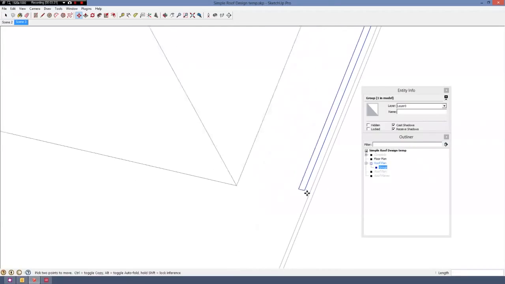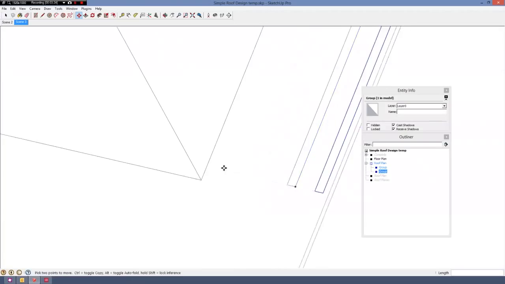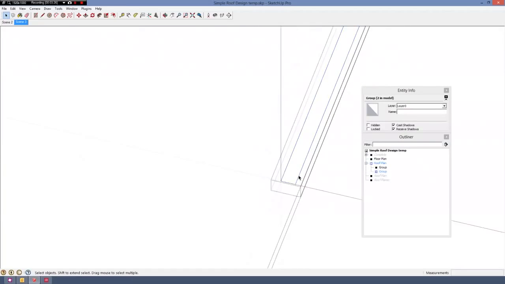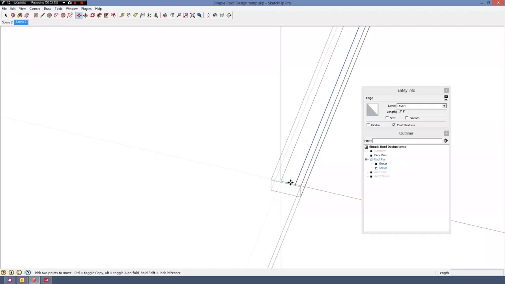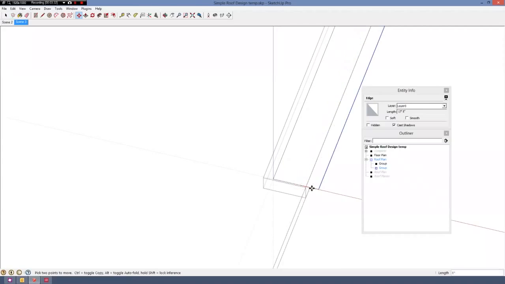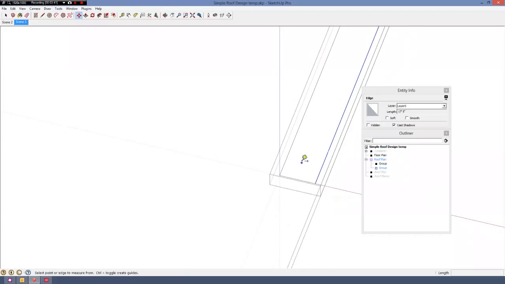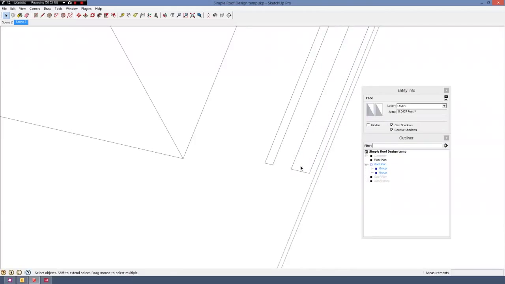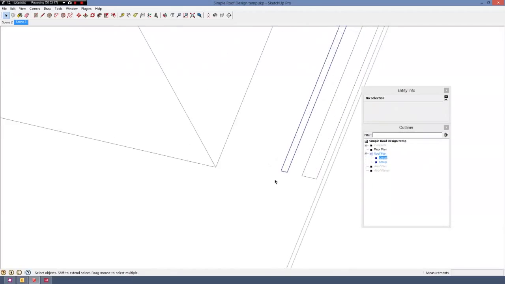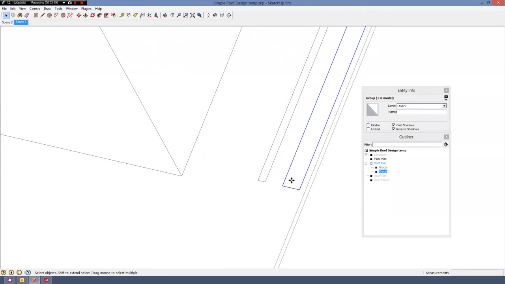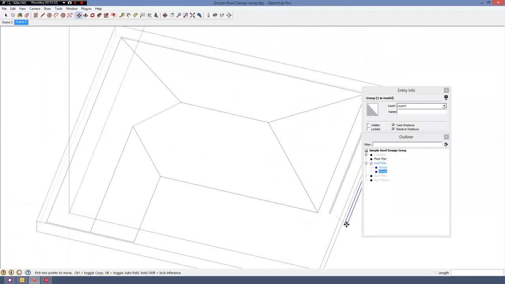Dragging it over, I'm going to make a copy of this group and turn it into our 4x. Edit it, move, lock the inference in this direction, drag it over 2 inches. I can type in 2, but I can drag it easily enough. It's snapping to inch increments, and there I have it. Tape tool to check, 3.5 inches wide, yes. Okay, now let's just distribute these. Put them where they need to be.